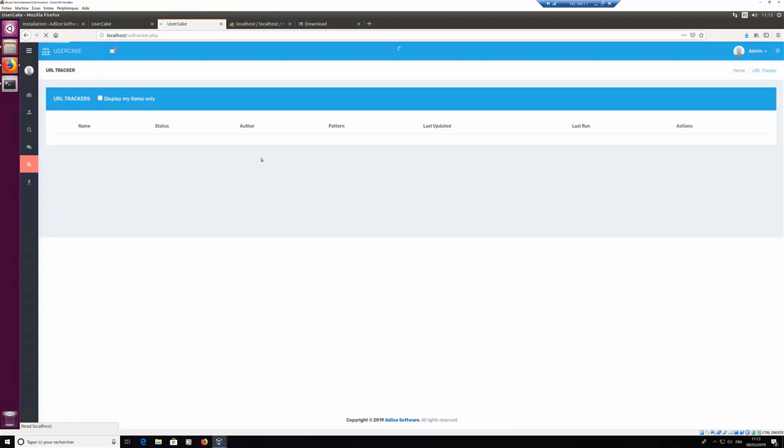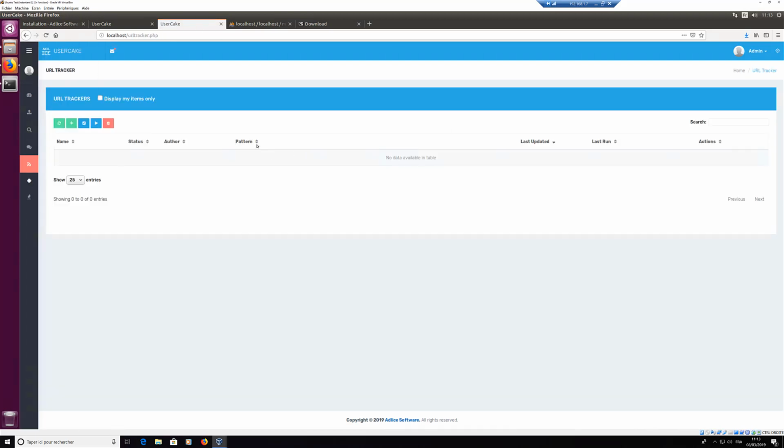The URL tracker, I will not cover that part here because it's quite complex, but everything is in the documentation. Basically, it's just a way to harvest new samples based on URLs, well, on URL patterns. You create a URL pattern with a regex inside, and the engine behind it will try many different combinations matching that regex. When it finds some sample with it, it's automatically uploaded to the repository.